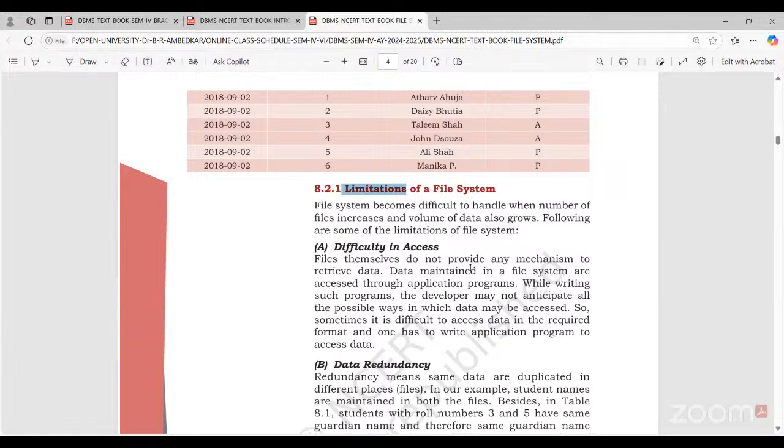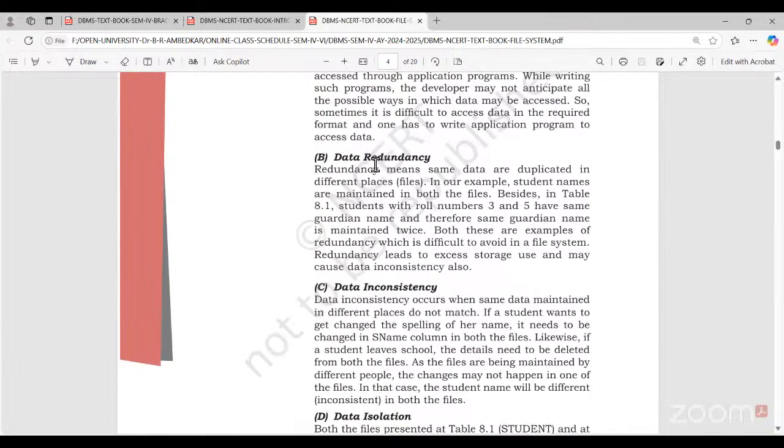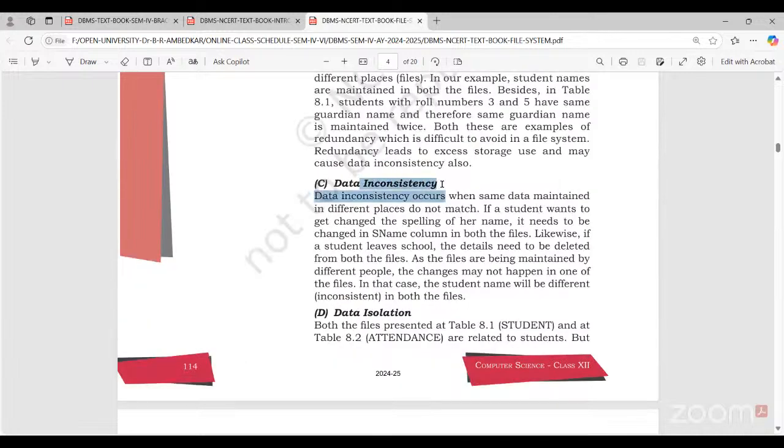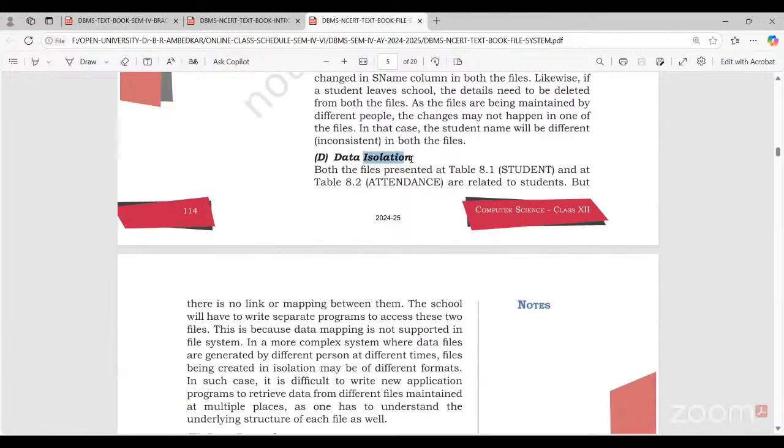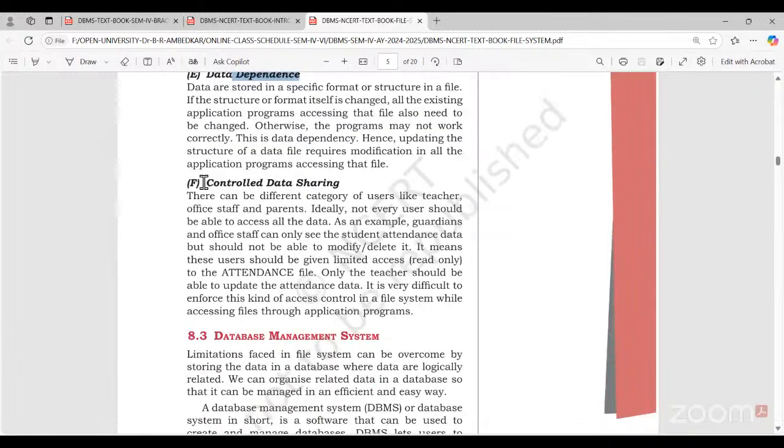The disadvantages are that files can be difficult to access. We can access them, but it takes a lot of time and effort. Next, data redundancy, a duplicate problem; inconsistency; isolation; some kind of data dependency; and control of data sharing on the files' data.